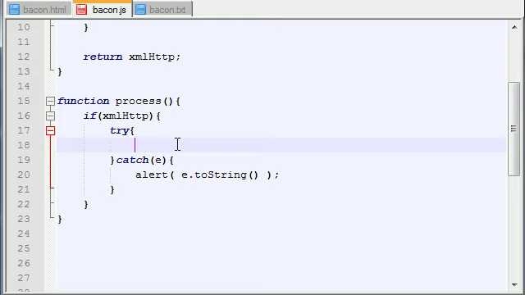So the first thing we're going to do is this. XML HTTP, which is the object that communicates with the server, and we want to open. Now this is what a lot of people get confused about because they think this opens a connection with a server. This is probably a poorly named function because it confuses a lot of people, but this is what it actually does. The open function does not start a connection with a server. I'm going to repeat that. This function does not start a connection with the server.